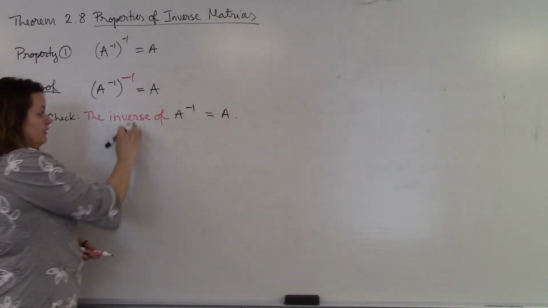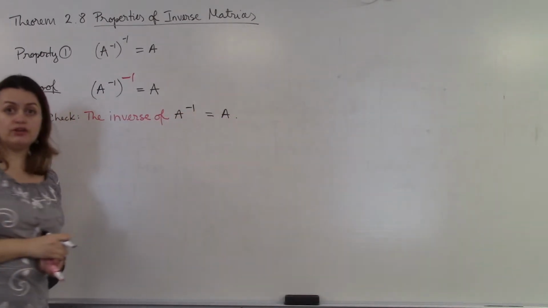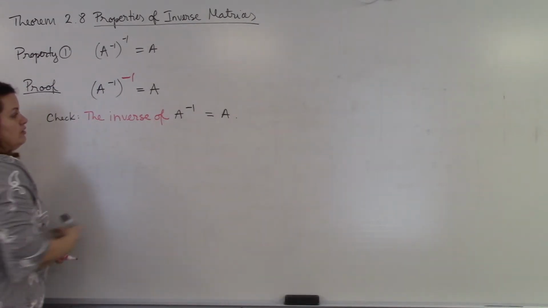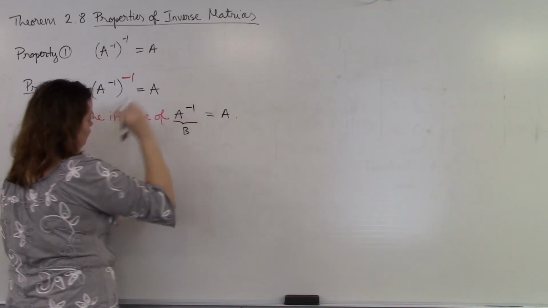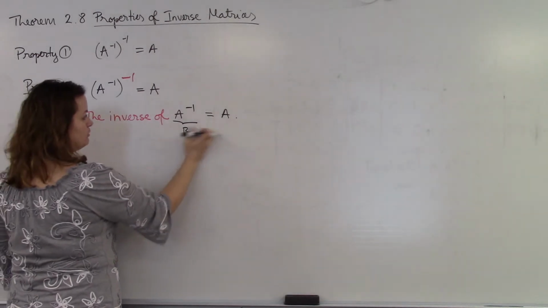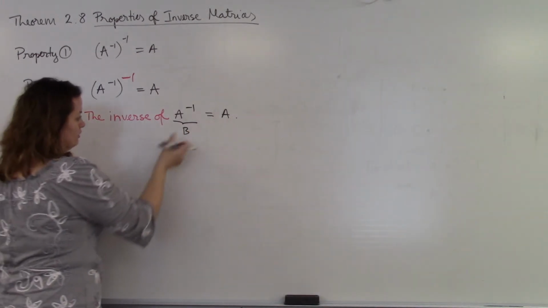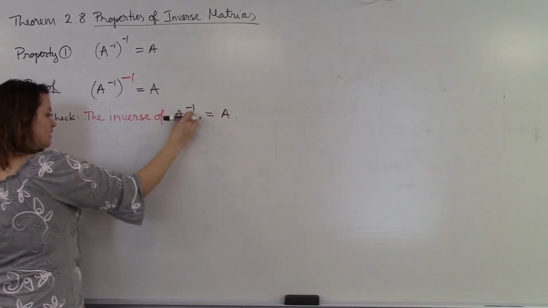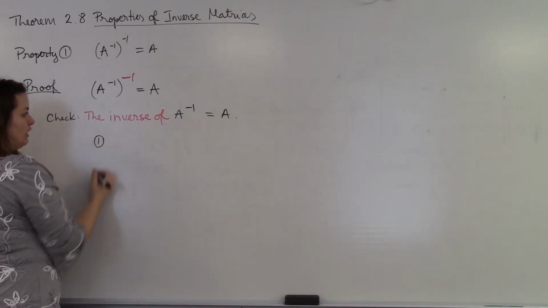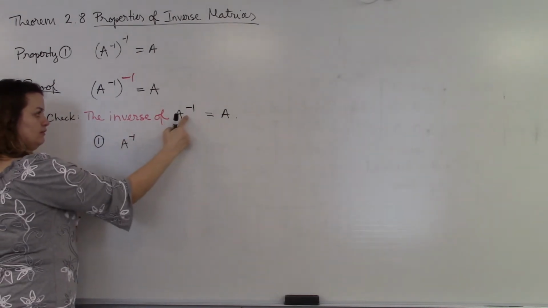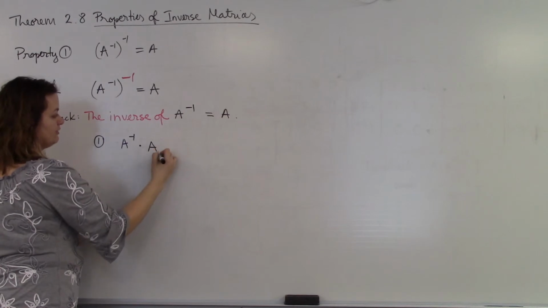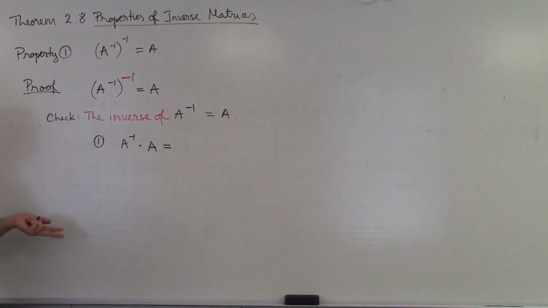Okay, so how do I check that the inverse of a matrix is this other matrix? Well, I have to multiply the two matrices together. So this matrix, I could call it matrix B. So the inverse of this matrix is equal to A. I don't have to, of course, but I have to think of this guy as some other matrix. Okay, so then what do I have to check? I have to check that the inverse of A times this guy equals the identity. Well, does that happen? Does the inverse of A times A equal the identity?